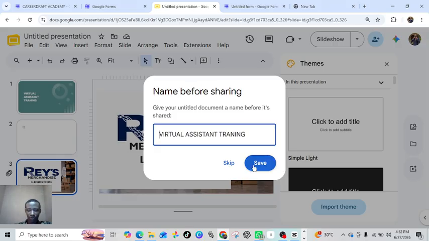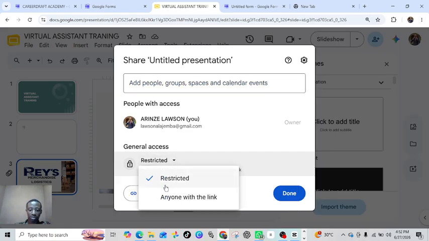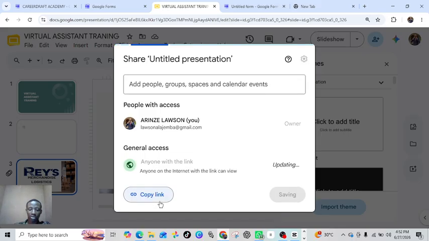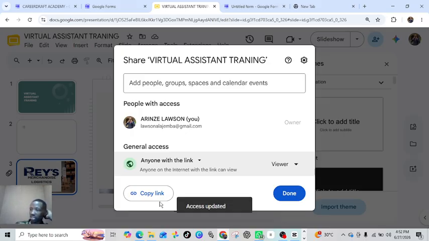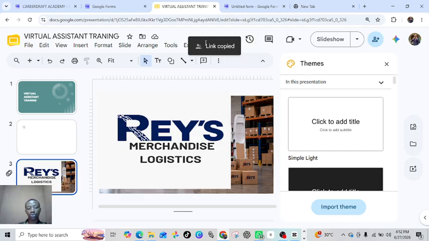Of course, if you want to add somebody, name it before sharing. You've already named it now. If you want to add anybody to it, you can just add anybody. But mind you, whoever you are adding to Google Slides, ensure that you remove this restriction, anyone with the link, so that everybody can have access to it. So that whenever you're submitting your portfolio to people, they can access it. I'm saying this because you can be submitting to a whole lot of organizations, not knowing that they cannot even access your portfolio, and you're asking yourself why. So here's the link to your portfolio. You click the link and send it to whoever you want to send it to.